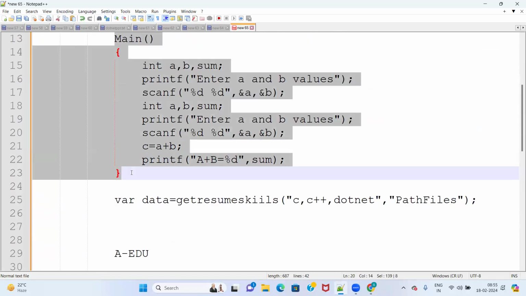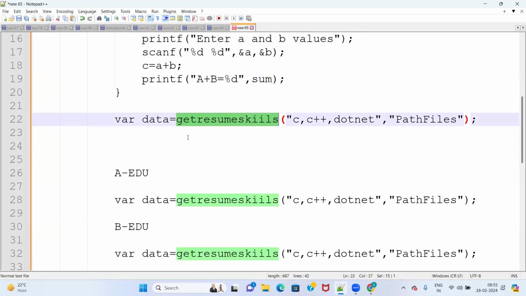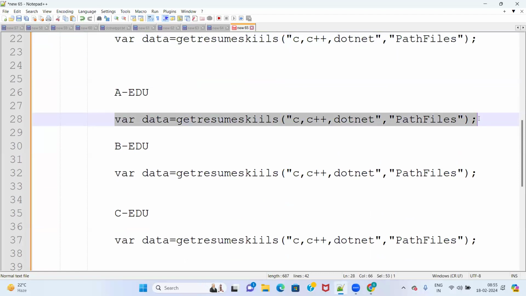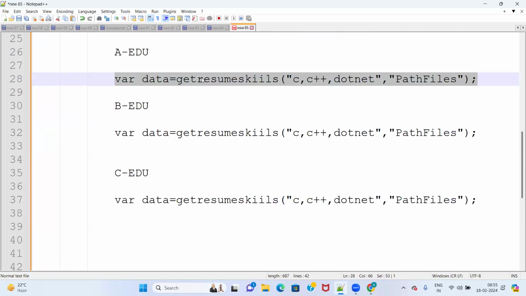So instead of writing the code, what Microsoft suggested is, already we write that code. We have given a name to that code. The name of the code is get resume skills. Give the content like this, means what are the skills required, comma, and give the path like this. Then what this will do is, whatever thousands of lines of code is required to filter all your resumes from different regions, from different languages, and different formats. You may put it in Word format, you may put it in PDF format like this. Okay, only one line of program.